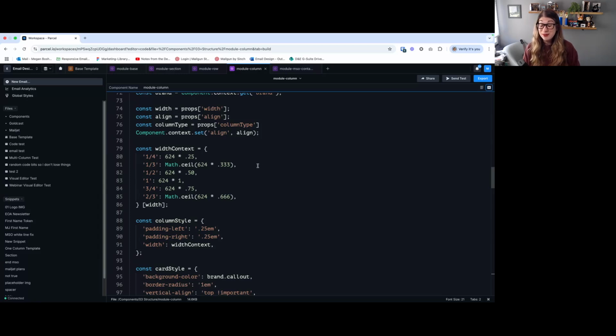So this is where math comes in, right? So we just base it off 624. This is because the width of my full email is 688 pixels, and our actual content area with the padding ends up being 624. So I based it off that 624 value. So we just start doing some math. And in JavaScript, you have math.ceil and math.floor. That says you're going to do this equation. You're going to do this multiplication in this case. In ceil, you're going to round it up. Floor, you're going to round it down. It depends on how it ends up mathing out.